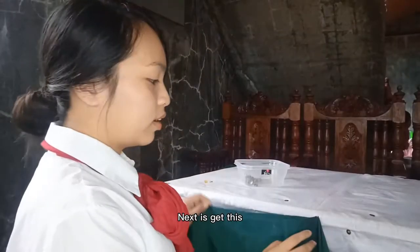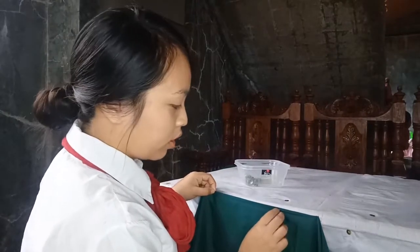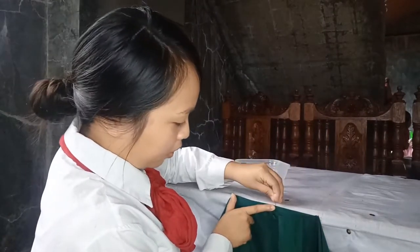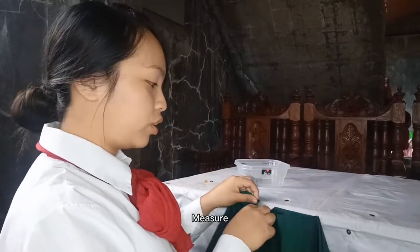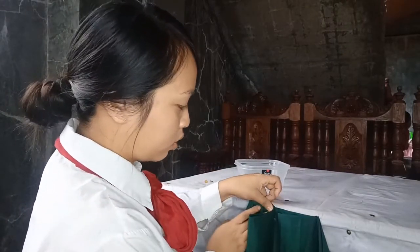Next is get this, measure this, and after that, pin it. And next, do it again, measure 3 inches, 2 to 3 inches.